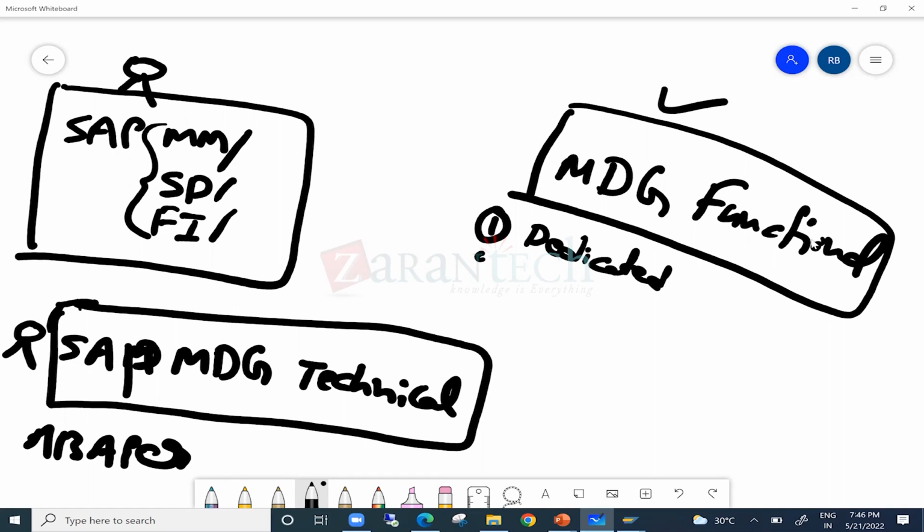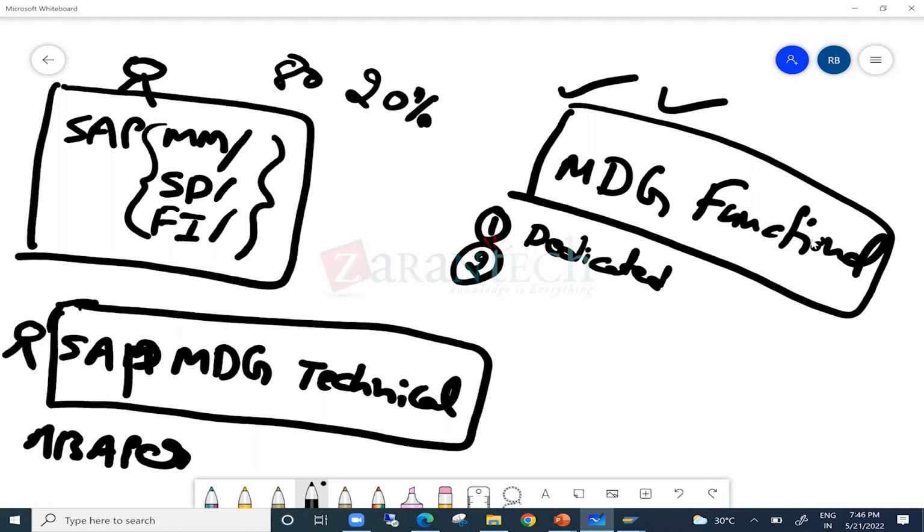The second scenario is that these functional consultants are there, right? So these consultants can learn this particular topic. Because you are already doing maybe 80% of the SPRO configuration in MDG. The 20% of the stuff, this functional consultant can learn MDG and do these particular activities. So, one second, this 80% is by the functional consultant now, and only 20% by MDG?